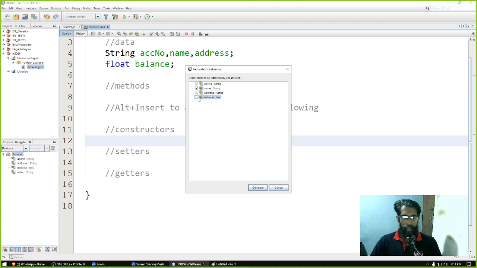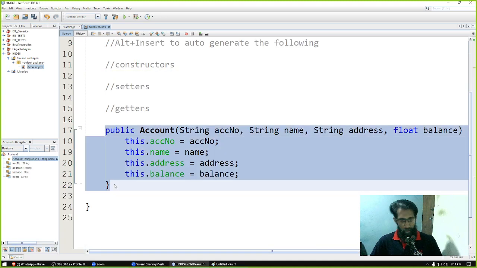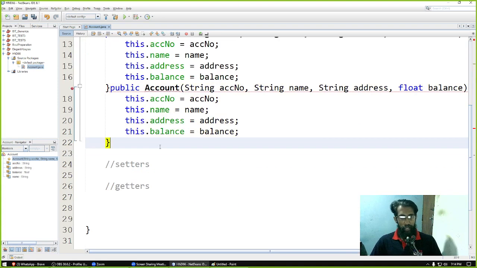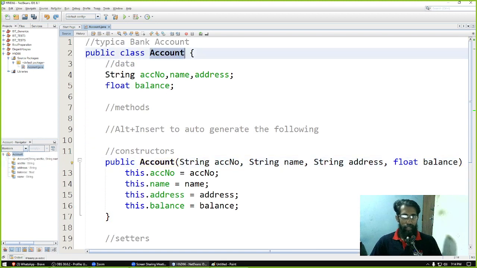Constructor means, by the time when you are creating the object, when you are creating your class or the object, this is a special method. Special method means it doesn't have much details. If you take a look at this one, a constructor method has the name of the class. The same name as the class name will be taken for the constructor method, and the constructor method will not have any return type.